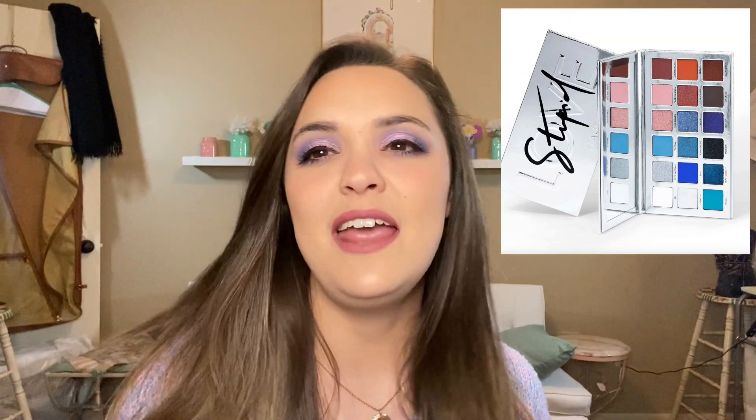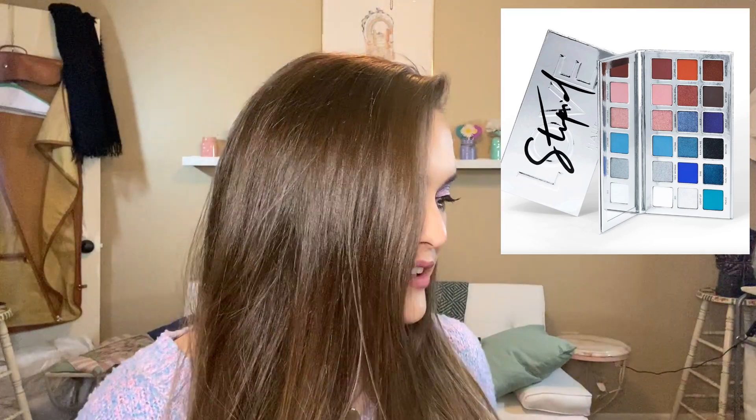The other one I'm having trouble deciding on is this Stupid Love palette from Haus Labs — the Lady Gaga eyeshadow palette. I don't have anything from Haus Labs and I've been wanting to try the brand, but I'm very lukewarm about this palette. The color story has a lot of blue — I was like, why is there so much blue? And then a couple of pink shades and one orange shade. When I looked at the eyeshadow looks they did on Gaga in the pictures, they're really pretty. But if it wasn't Lady Gaga's palette, would I still be interested? Probably not.